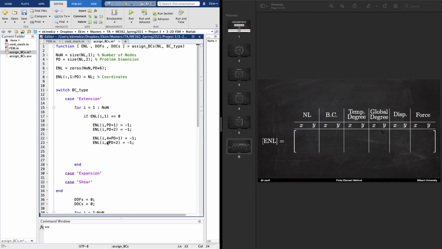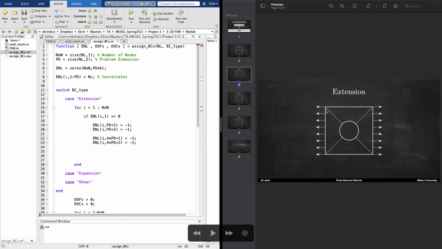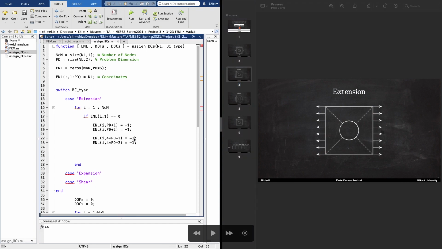And again, similarly 4 PD plus 2. And I said on this side, we are moving them to the left by a magnitude of 0.1 units. So their x should be now minus 0.1 and their y should be 0. Okay.